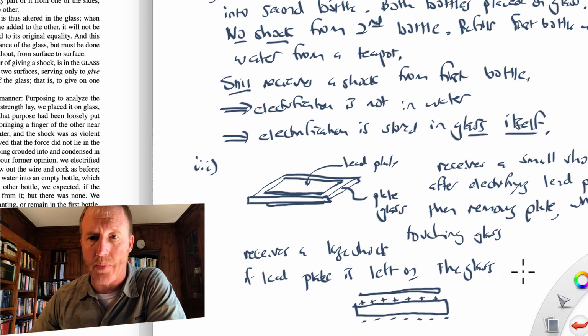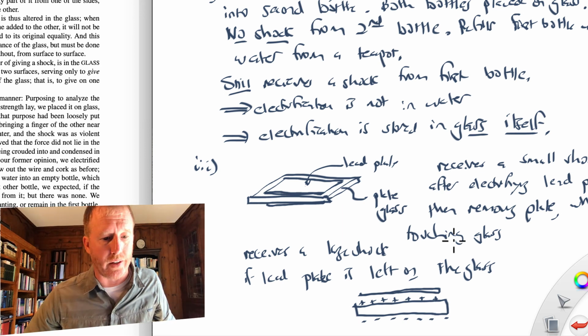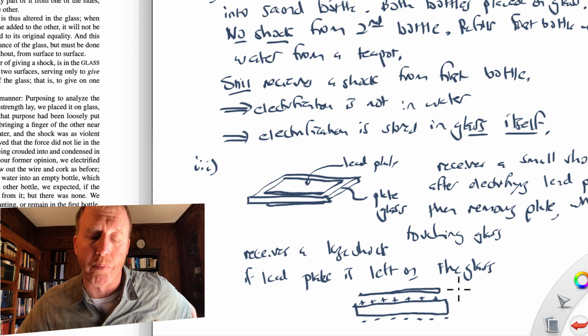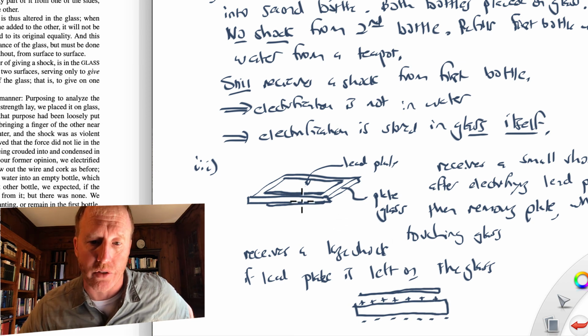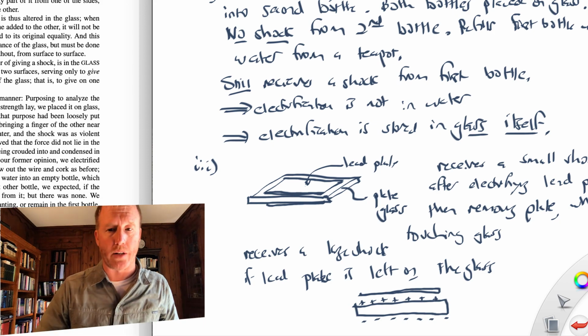Okay, so we'll talk about this a little bit more next time. We'll talk about capacitors and capacitance, because in effect what Franklin has done here is he's created the first parallel plate capacitor, which is some kind of metal plate, another metal plate, and an insulating material sandwiched between them. So why don't we stop there, and we'll come back to this next time.